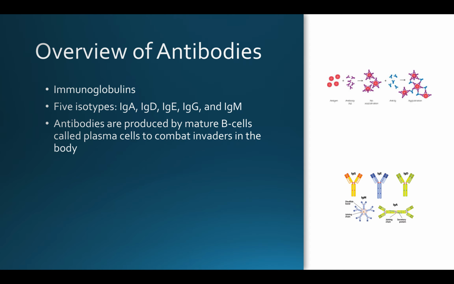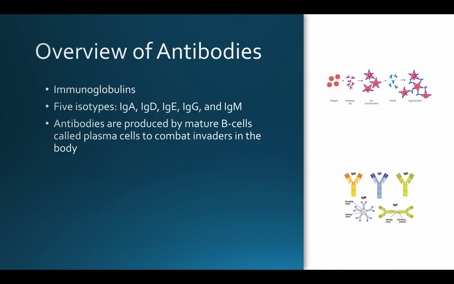The second one is IgD. They don't really know the exact function of IgD, but it's thought to make antibodies in B cells because it's also found in B cells. IgE is found in small amounts in adults, mostly in the fetus. It mostly protects against parasites, but in places where there aren't a lot of parasites, like here in the United States, it has major roles in allergies.